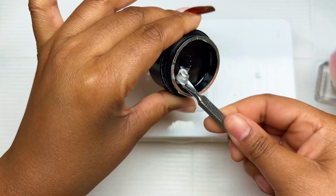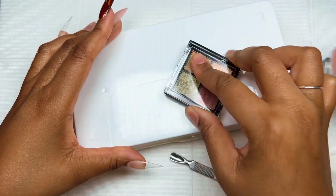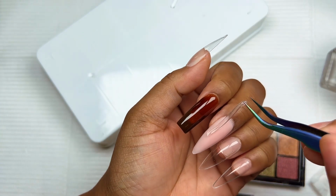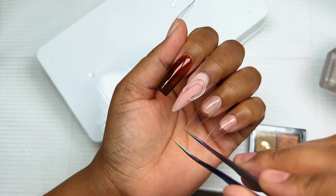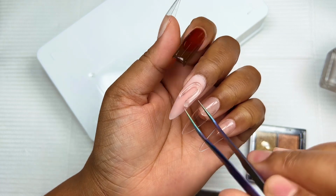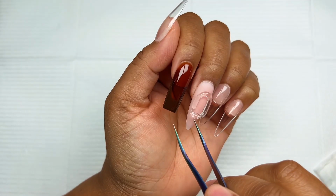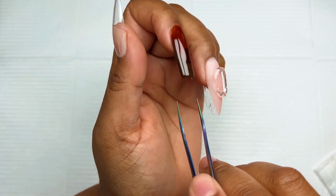I'm going to be going in with my solid glue gel, and I'm going to do a cute little sausage, and then I kind of made it a little too short, so I ended up having to extend it on the nail because I'd already placed it down. I didn't feel like scraping it off. So I made another tiny sausage just to fill in the gap at the top, and then I used my silicone tool to really just smoothen it, so you can't see the seam, and it ended up looking perfect, you guys.